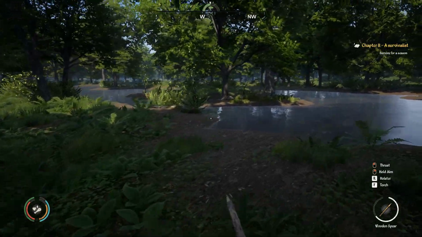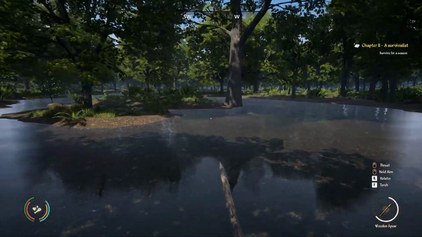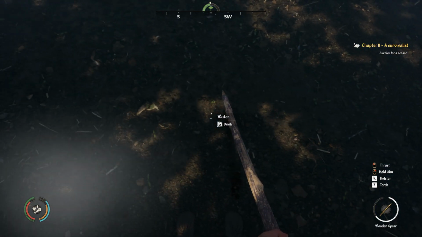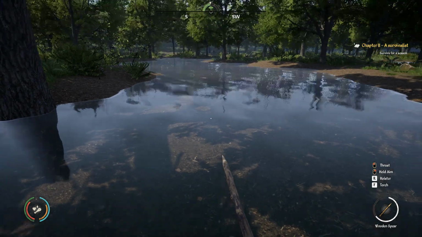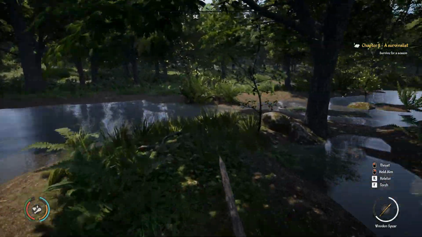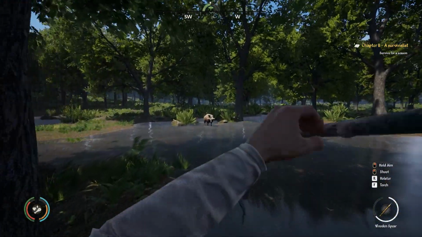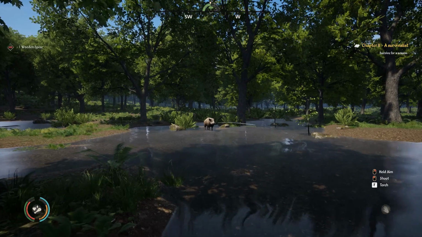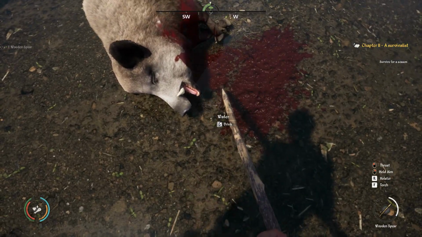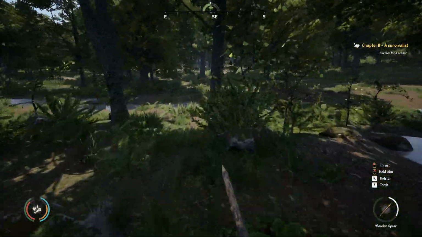Alright, now in here, I've seen boar. Maybe they're not here today. Let's go ahead and grab a drink of water. How much meat do we got? Now we got 15 meat. That's plenty for a while. Oh, there's some boar over there. Nice. Get him in the head, and it's usually a one shot if you get him right. Two leather, 4 meat. Alright, let's head home.